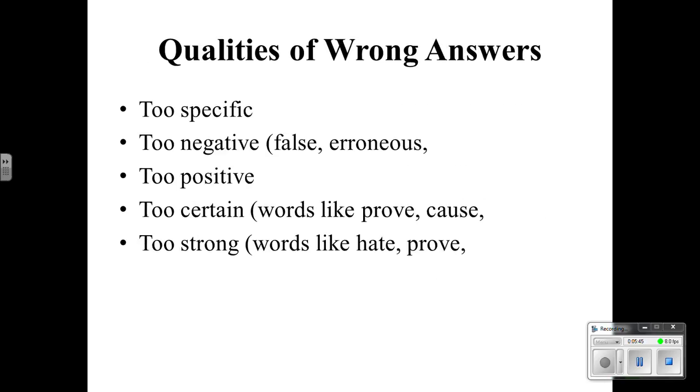Here are some qualities of the classically wrong answers on the ACT. Often the answers are too specific and they have details that are not relevant to the passage, not mentioned in the passage. There are a lot of answers that are just too negative, especially in the fiction passage. Often they will describe one character's perspective of another character in terms that are much too negative and dramatic for what is actually presented. Similarly, sometimes they will have answers that are too positive. So someone's just tolerating, let's say, Bobby tolerates the character Susan, just thinks she's kind of annoying but deals with her. They might have an answer choice that says that Bobby's view of Susan is that she's a wonderful person and he'd really like to get to know her. This is too positive for what the passage says.